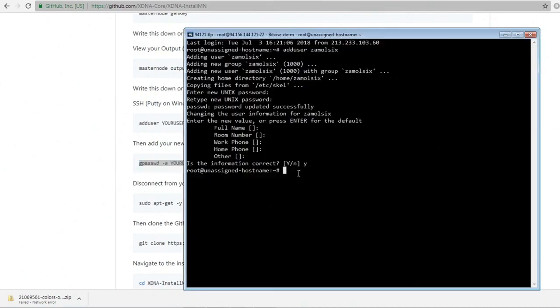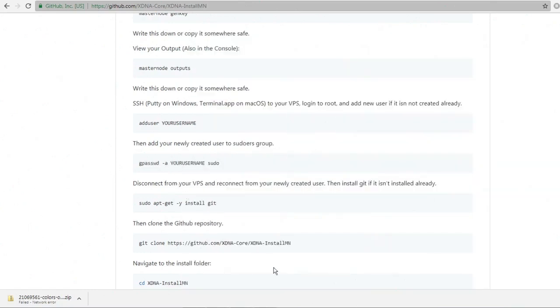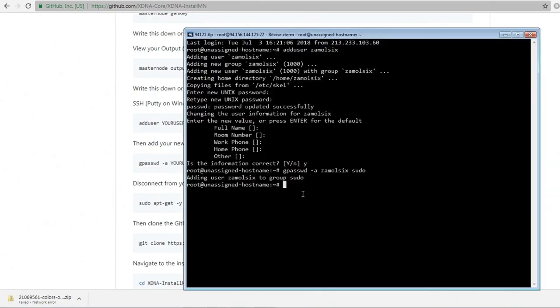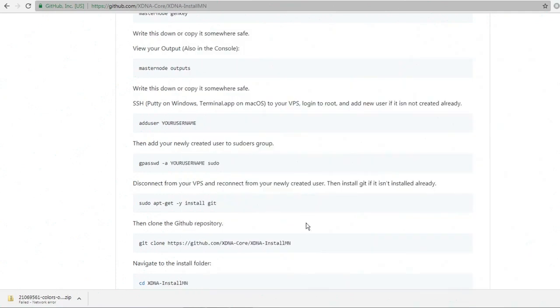Then add your newly created user to the sudoers group by entering this command. Now we must restart the Linux terminal and enter the user and password created earlier.